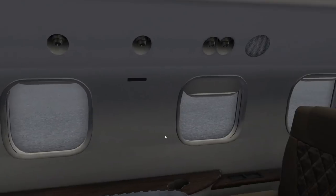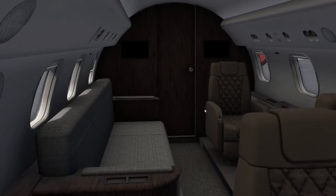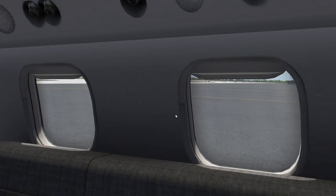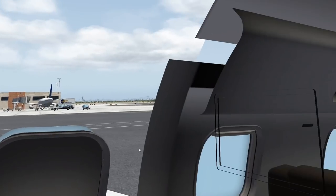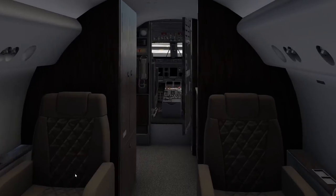This is beautiful. This is not the experience that most of us have when we are in an Embraer, that is to be sure. Look at that. Quite a few people don't enjoy their time in Embraers because they're small. It's not very comfortable for larger people, but it all changes when you're in your private Embraer Legacy 650. What a beautiful cabin.